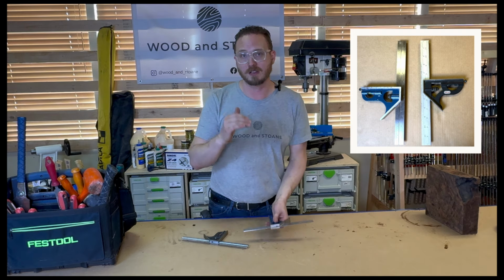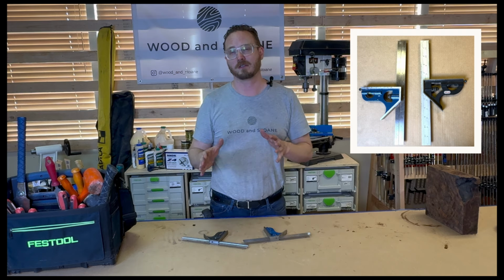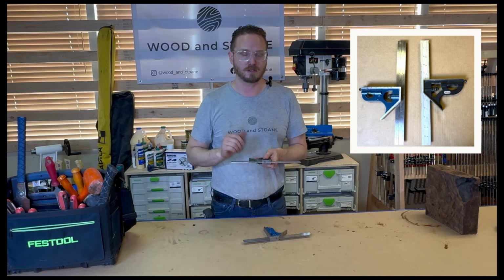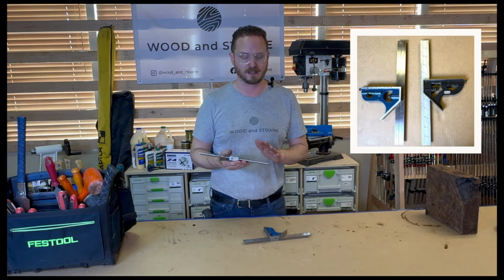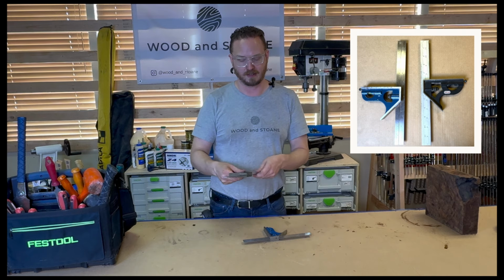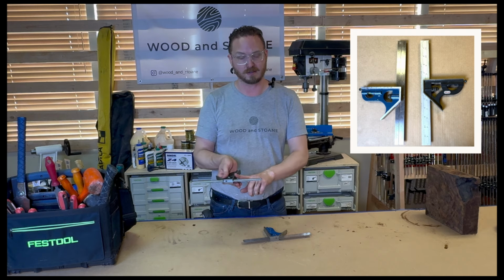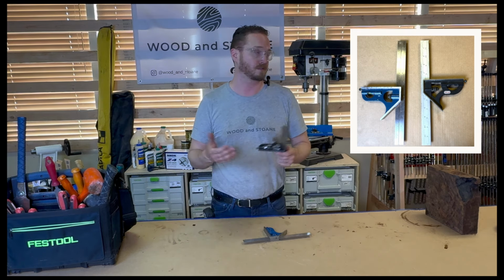If you start to go cheaper in combo squares, or if you already have something cheaper in your shop, that's okay to get started, but be aware that they're usually made out of softer metals and softer materials. I've even seen combo squares out of plastic. The problem with that is when you're moving this back and forth, that wears that little groove out. So it gets more loose as it ages, and this will start to go out of square, which defeats the purpose of having a combo square or a square of any sort.